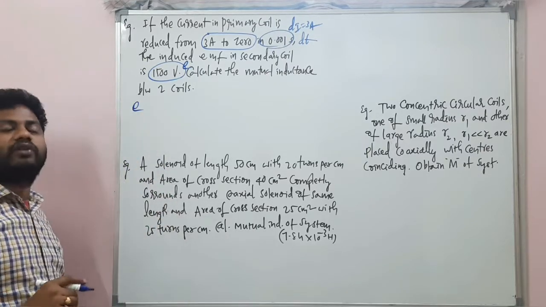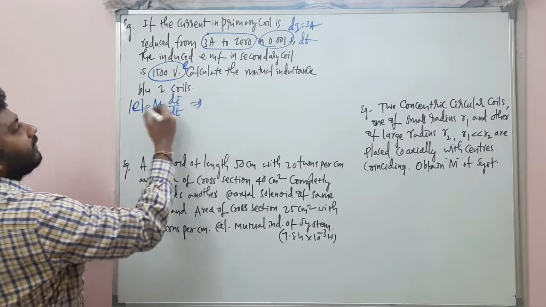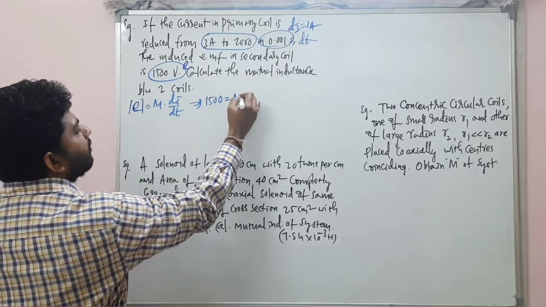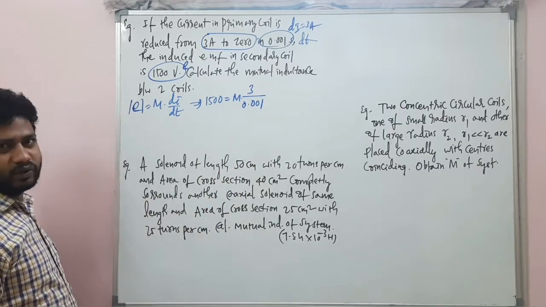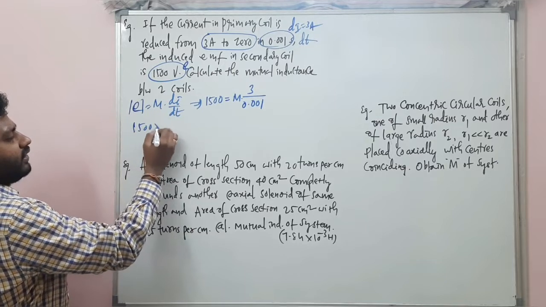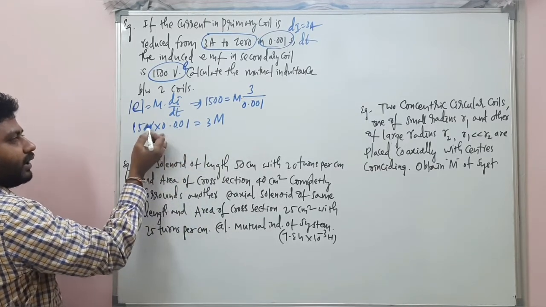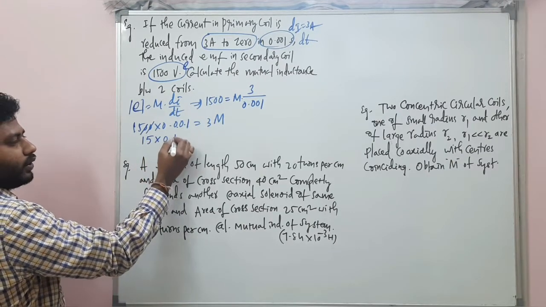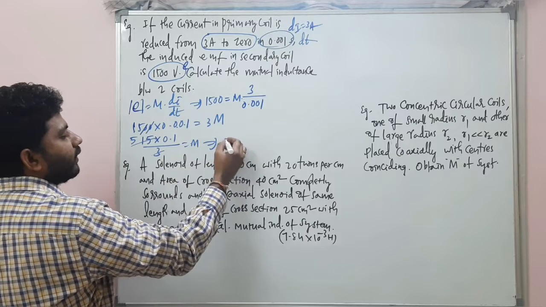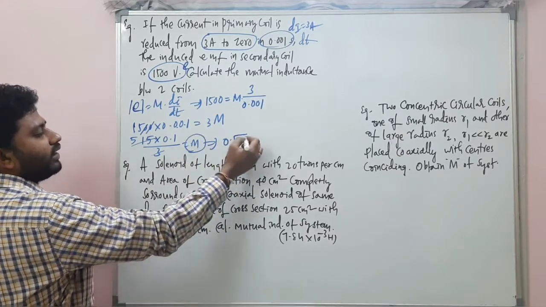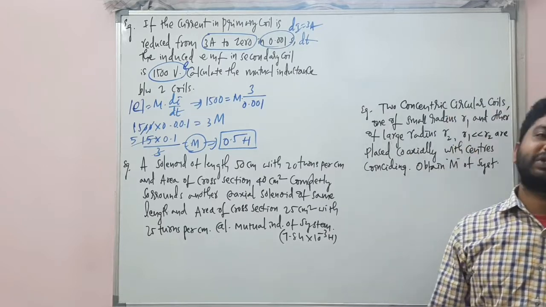So for mutual inductance, if you take the magnitude, E is equal to M into di by dt. From here, what is the E value? 1500 is equal to M into di, which is 3, divided by dt, 0.001. From here M you can find out easily, right? So 1500 into 0.001 is equal to 3M. See here, 1 0 cancels, the point will come here, another 0, the point will come here. So 15 into 0.1 divided by 3 is equal to M. From here, 3 5s are 15, and 5 into 0.1 is 0.5. So what do we need to find? The M value in Henry. What is the answer here? 0.5 Henry. This way numericals you need to solve.